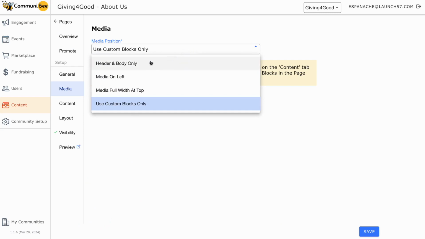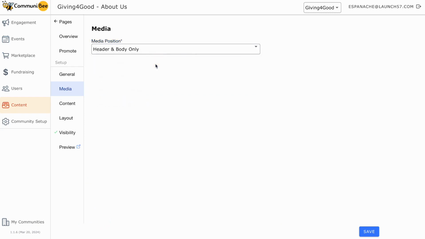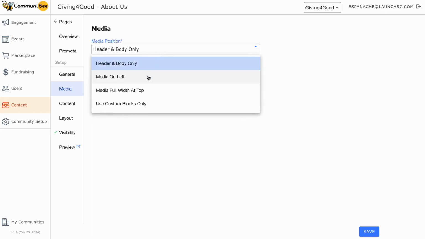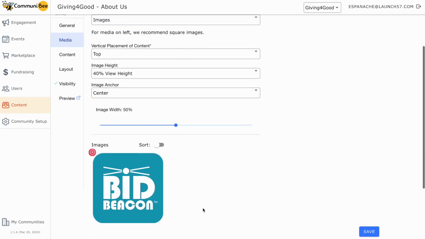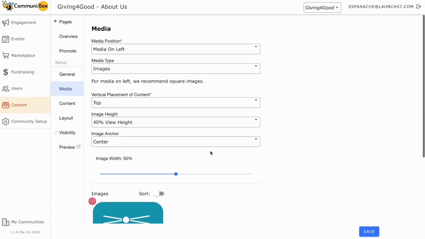So if I choose header and body only, that means that the page title and the page description will be at the very top of the page before I input my content. If I choose media on the left, there will be an image of my choosing on the left-hand side of the page and the page title and page description on the right-hand side.